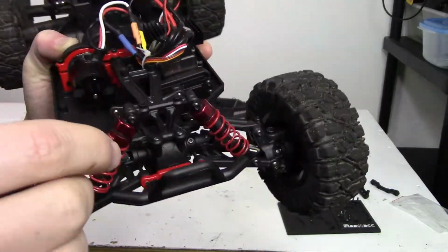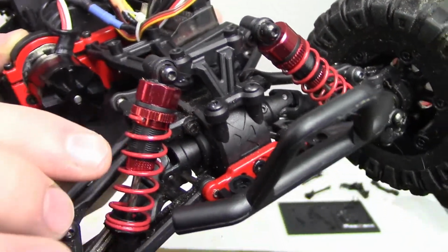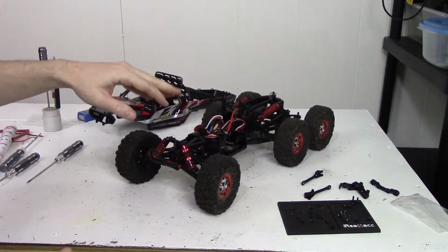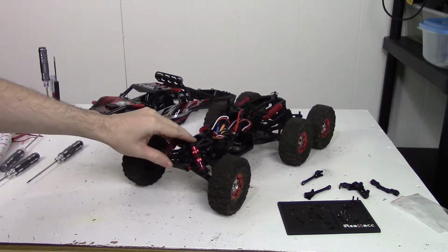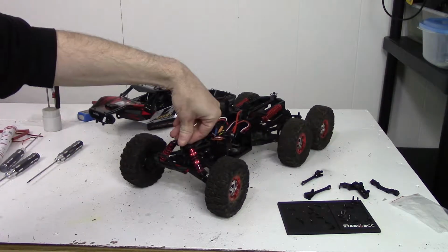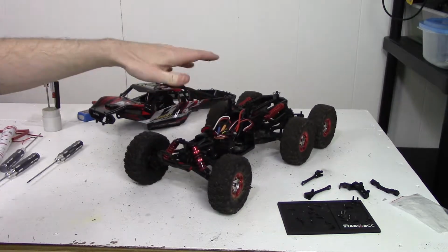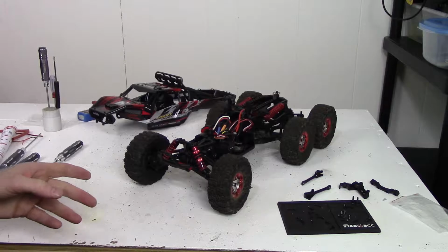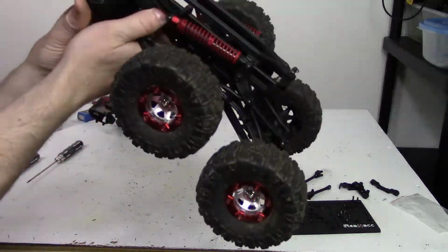I had to cut the springs on these shocks because they were super stiff because they were activated with the lever before. So now it's still a little bit springy. I'm gonna replace these shocks because it's too springy for me, but I was gonna replace all the shocks anyways, so that's nothing new. Let's have a look at the rear suspension now.